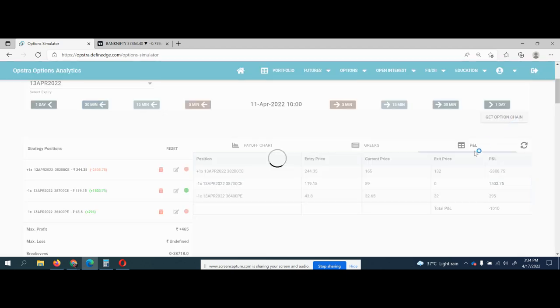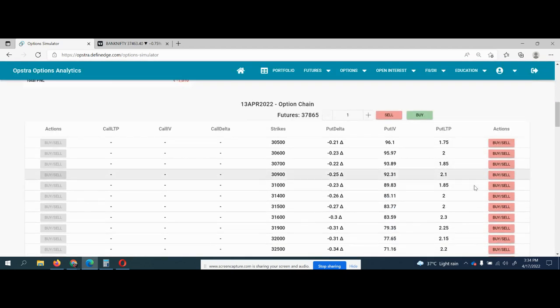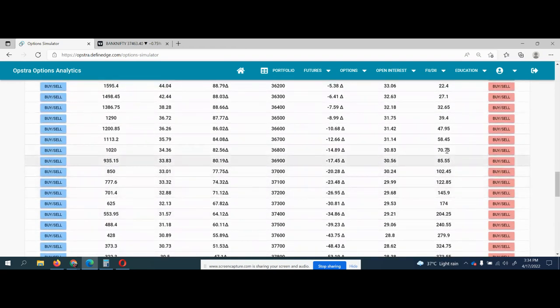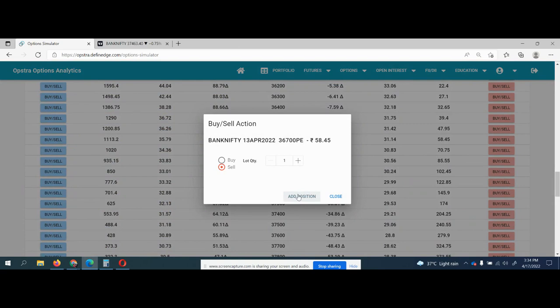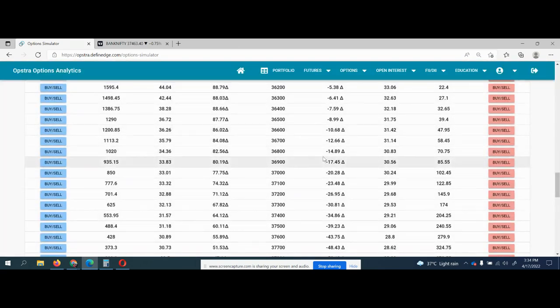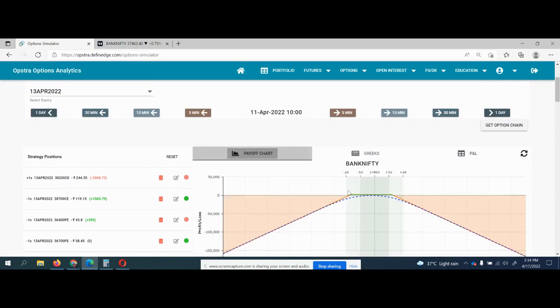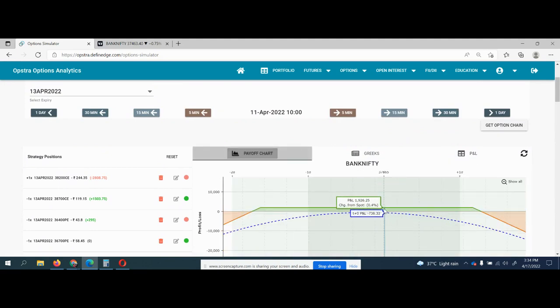So I have to sell a premium of 60 for the put side. I'll just go to this 60. So this is the closest one. I'll sell this put. Okay. So when I sell this put, if you look at the payoff chart again, we will be converting it to a strangle, right? With the market in the center. Okay, and we have coverage on both upside and downside.